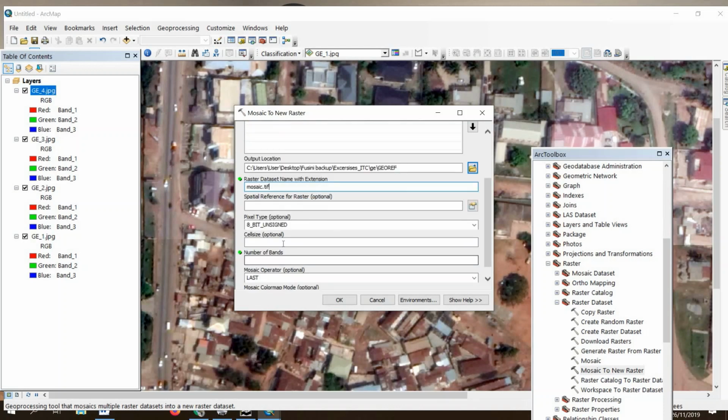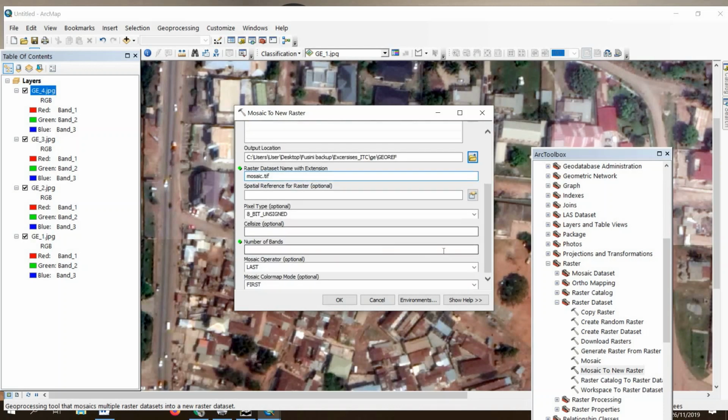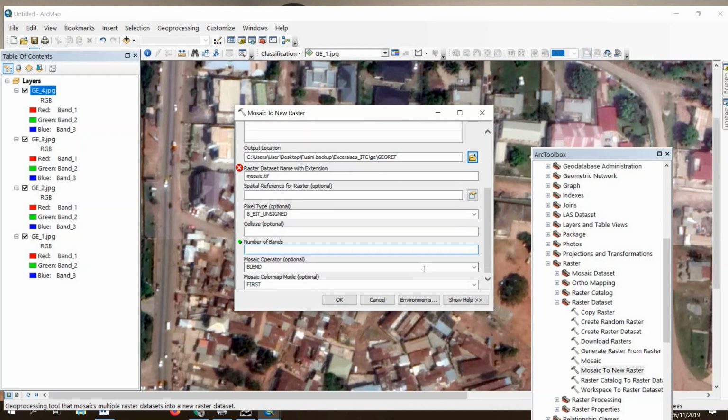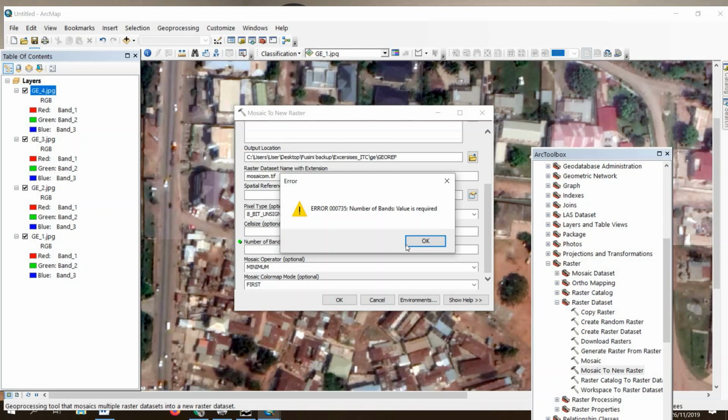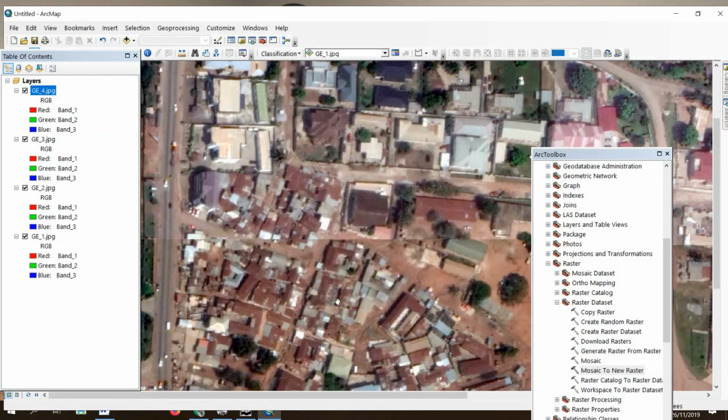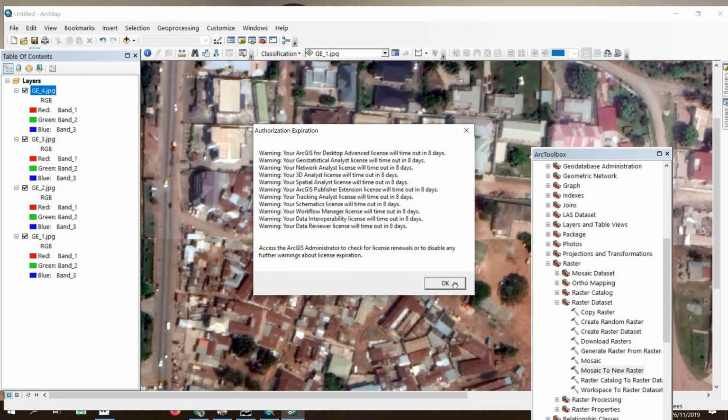Spatial reference is optional. Number of bands, 3. Then you click OK. Already have the file. Don't worry.